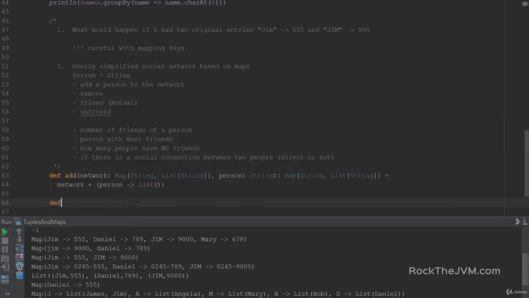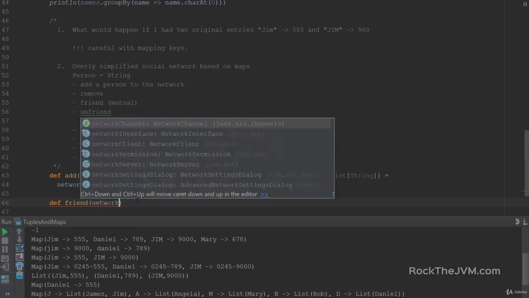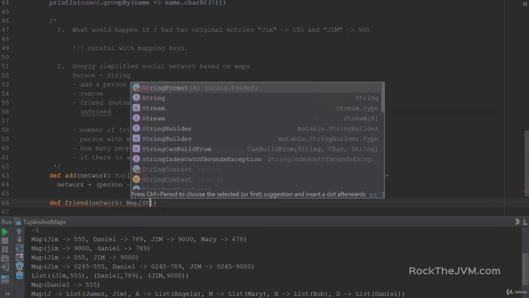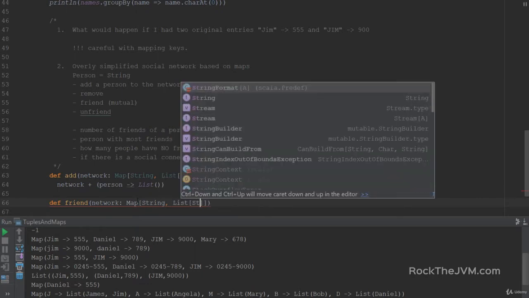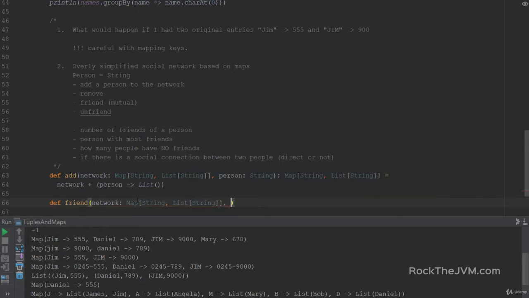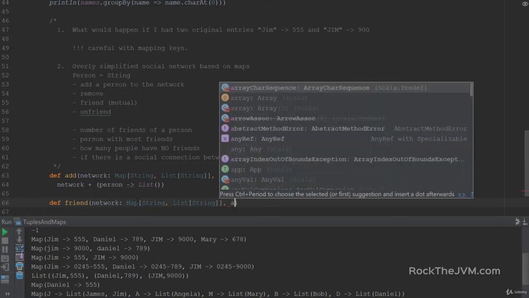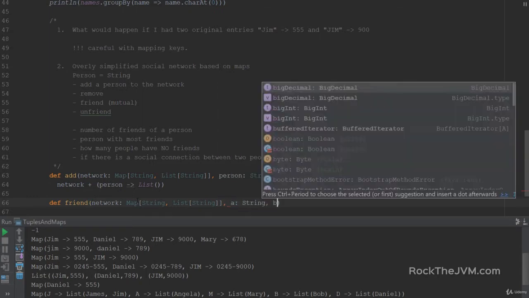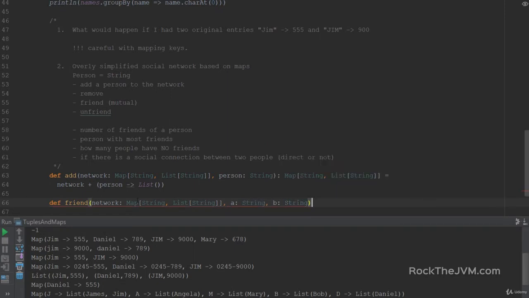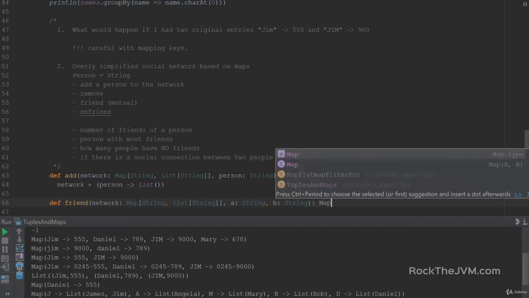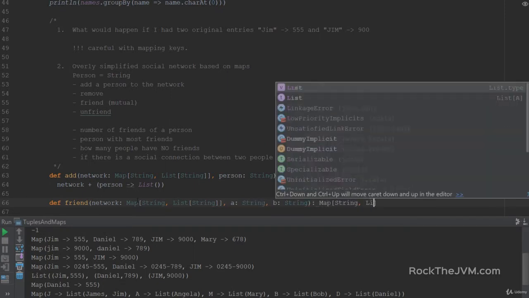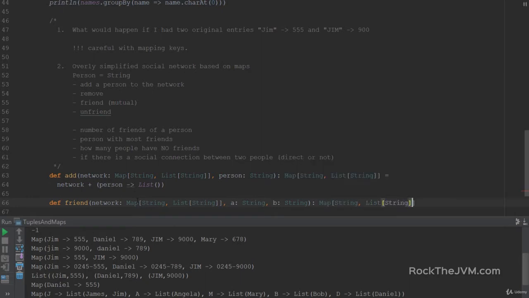Let's define a method called friend. This is always going to receive the network, which is a map from string to a list of string. And say person A and person B. Let's say A, which is a string, and B, that's a string. The result is going to be a map from string to list of int. Okay.